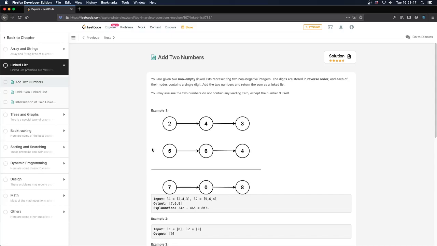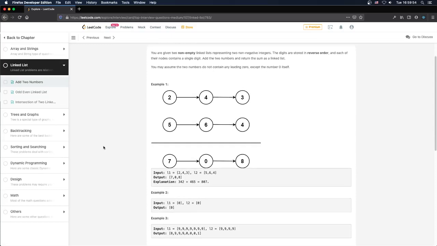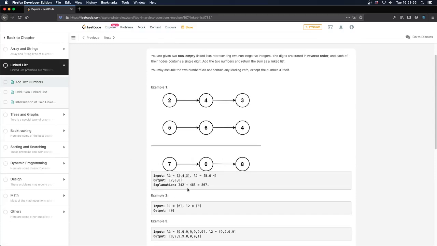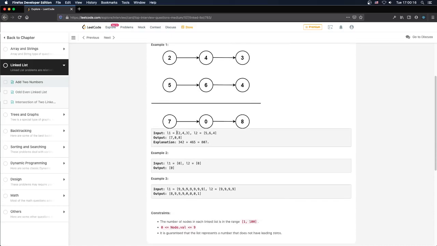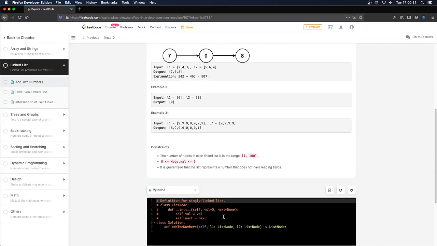Okay. Oh, I see. Wait, maybe I don't see. 342 plus... Oh, so it'd be 7. I think you add downwards, but it's backwards. Is that right? Oh, this is weird. Okay. Definition.